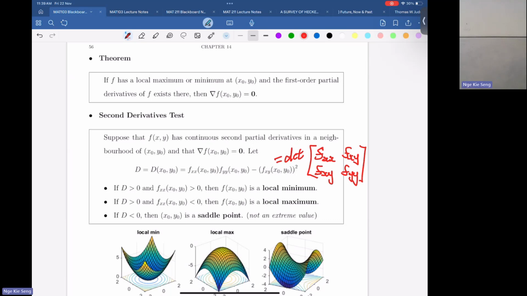Right. So there are 3 conditions here. If this determinant is greater than 0, 2 cases will happen: either fxx greater than 0 or fxx less than 0. If it is greater than 0, then it's a local minimum. It's just like your Calculus 1: if the second derivative is greater than 0, it is a minimum. If the second derivative fxx is less than 0, then f has a local maximum. But you have to compute this extra D compared with Calculus 1. Make sure D is greater than 0 before you look at fxx. This is very interesting because out of the 4 of them, you just care about fxx.